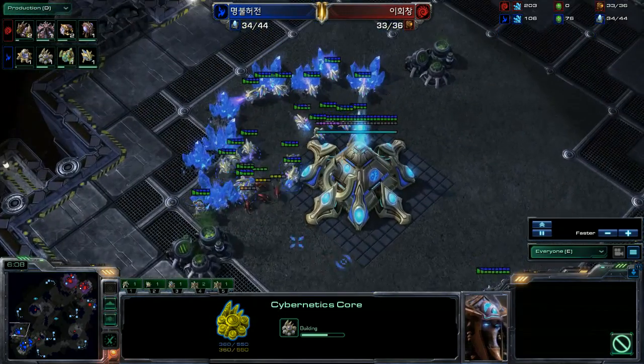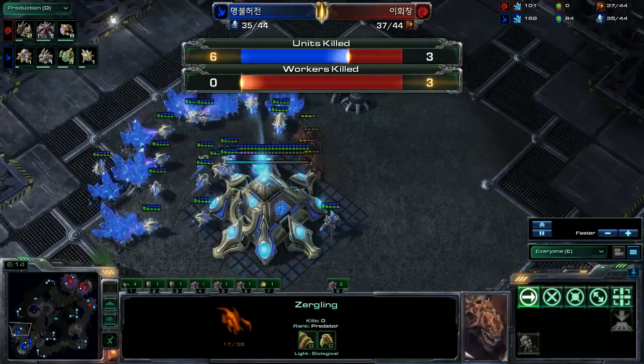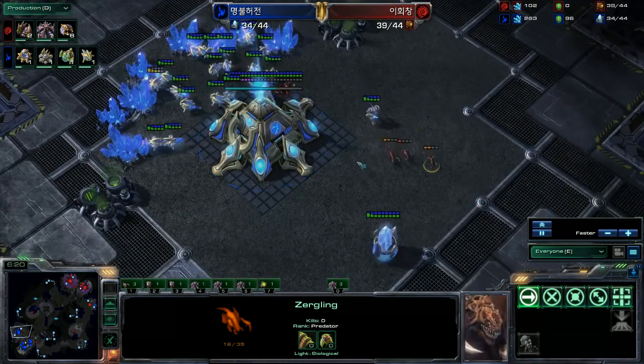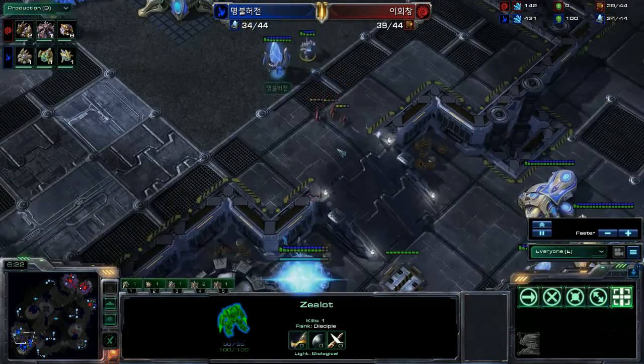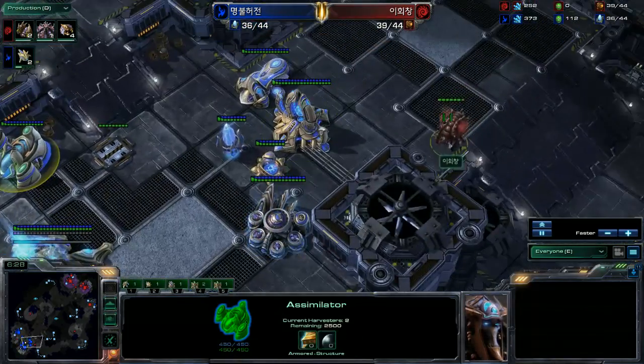Now the Cybernetics core is about halfway done, but as I said, these Zerglings are being quite a nuisance. He's managed to kill 3 probes so far this game, and it looks like he's gonna get a 4th, and 1 ling will go down, but as I said, this Zealot can't really chase these around, and he also gets full scouting information.